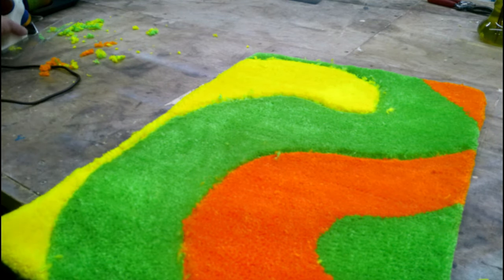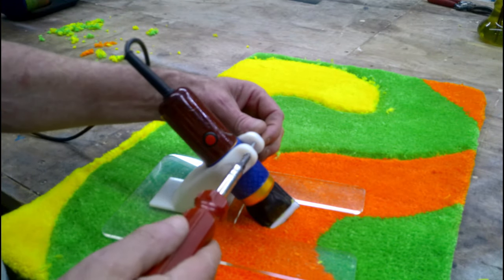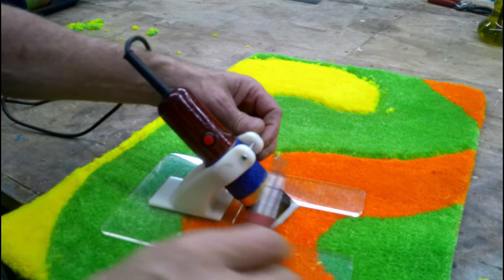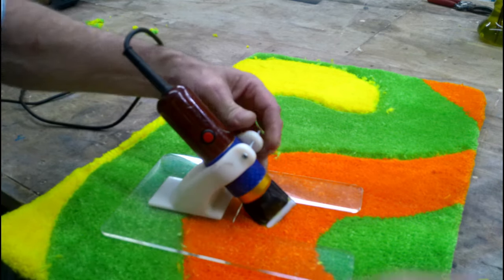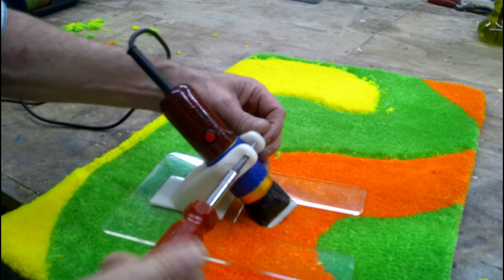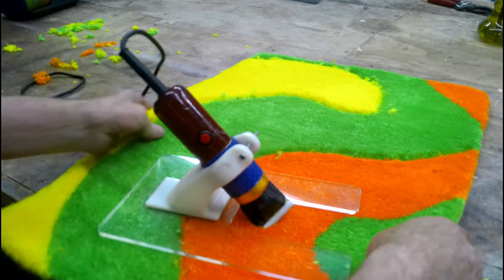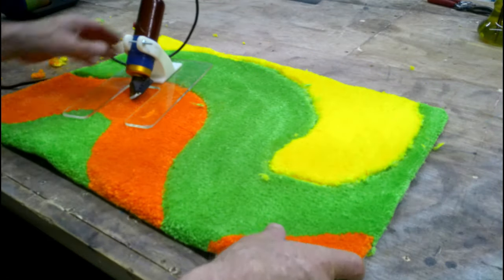So what I would do is take this back up. We found out that that was too deep, right about there. Give that a shot here. We'll do it in this little section right here.